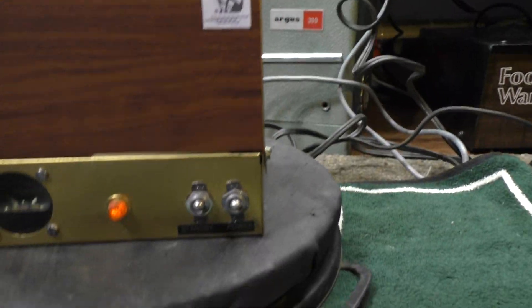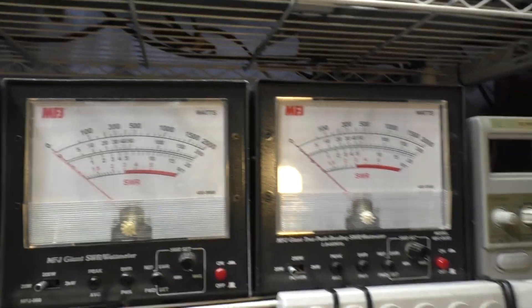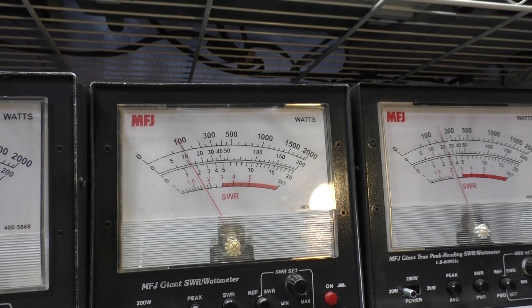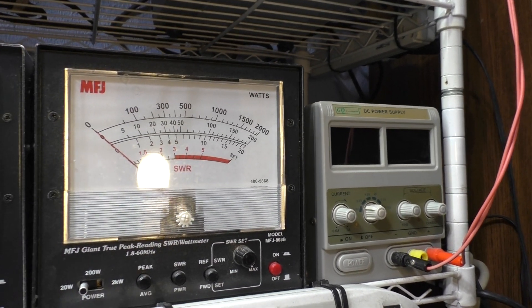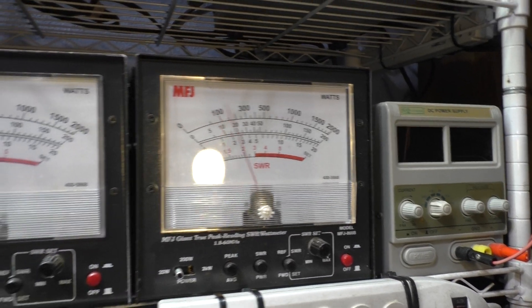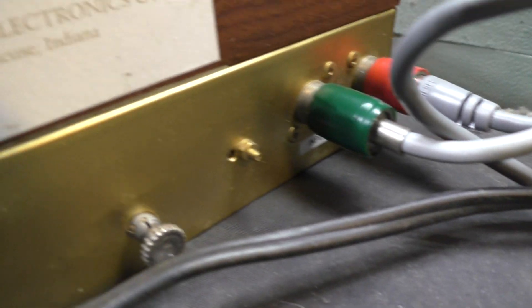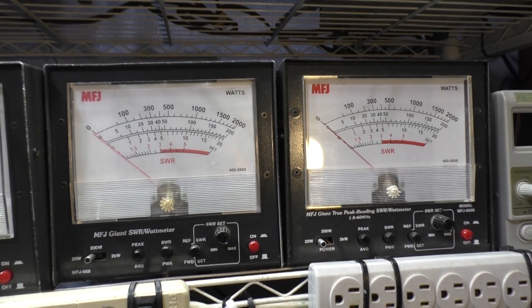On the 20 watt scale average, the watts going into it — the radio going into it — are on average just a watt and a half, swinging at three or so on audio. I tried to set it for the same watts that the radio was doing. That's why these are called modulators — they're not really made to do much dead key, but they're made to swing a lot. There's a variable adjustment in the rear where you can take the dead key up and down with that input variable adjuster.